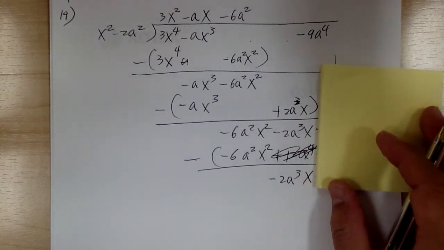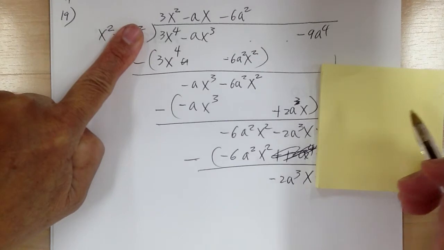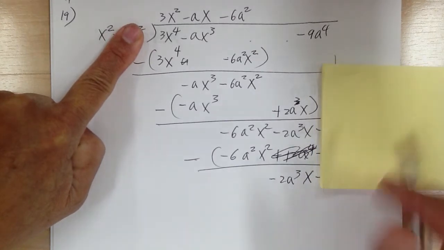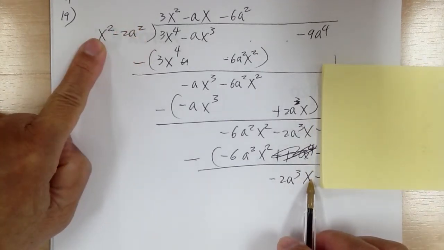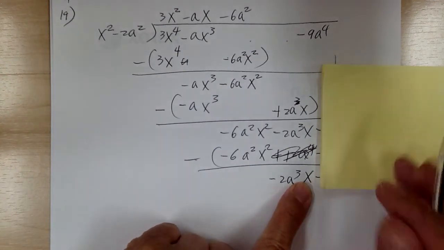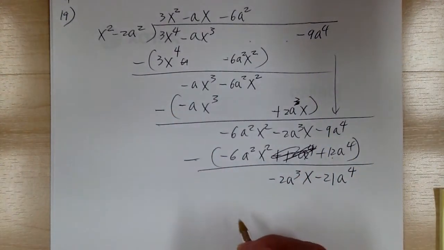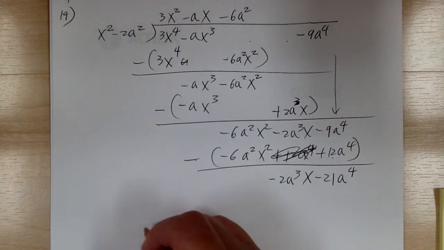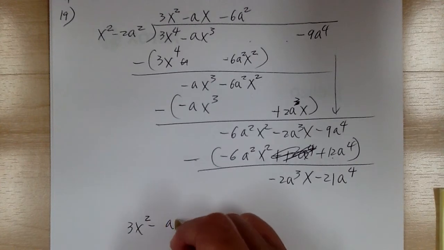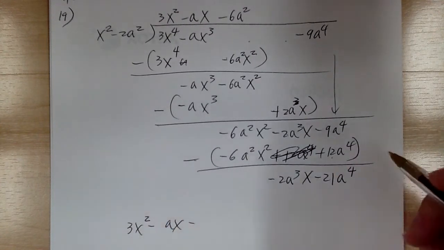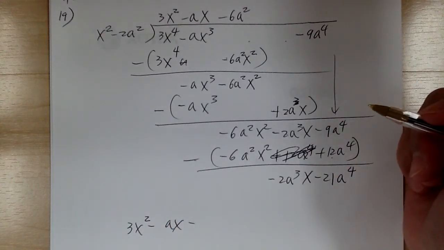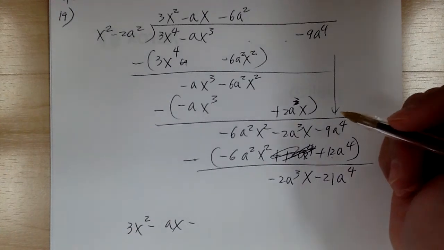Okay, you can look at the first term. So that's it. There's no more x. Notice these are the x squared. This one has only x. So you cannot divide anymore because this is lower than that already. Okay, so your answer would be 3x squared minus ax, wait. Okay, let me double check.